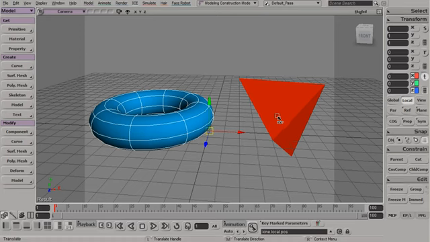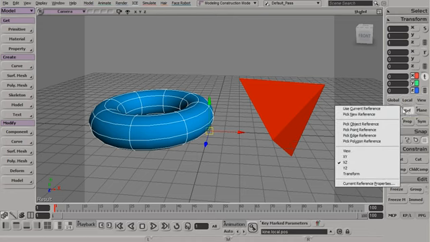So a good way of doing this is to use the reference. All we have to do is right-click, and if you remember, any of these little buttons that have this little tick on it means that there is some kind of a menu in there that can be expanded. So if we right-click on this reference button, we can choose an object as a reference.